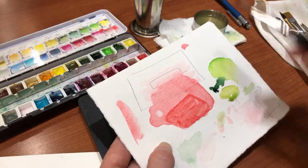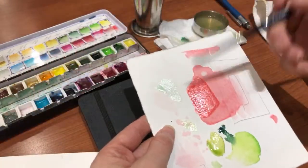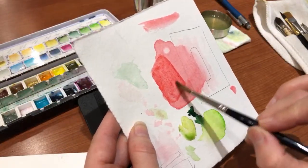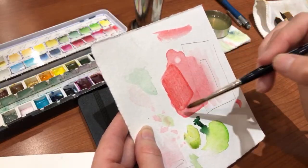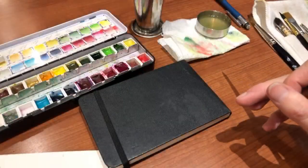So I'm just gonna leave that, and we'll come back to it, and we'll see what it looks like, and then I can put a few more layers. See, you kind of have to apply it really, really evenly in order to get it to lie flat, which is kind of annoying. But anyway, there we go. Okay, I'll come back to that.